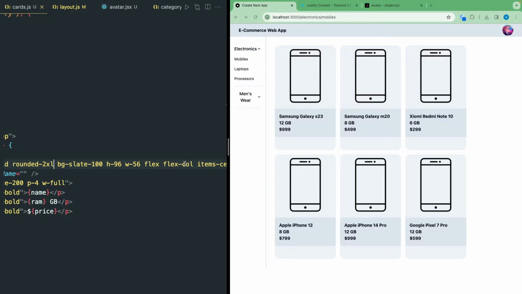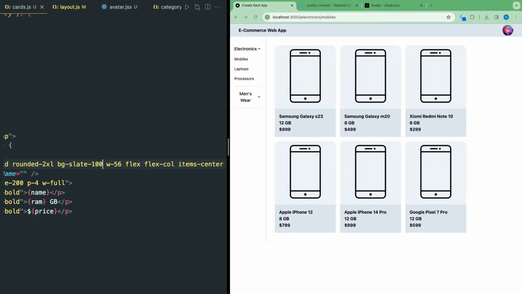Let me also remove the height if that works properly.